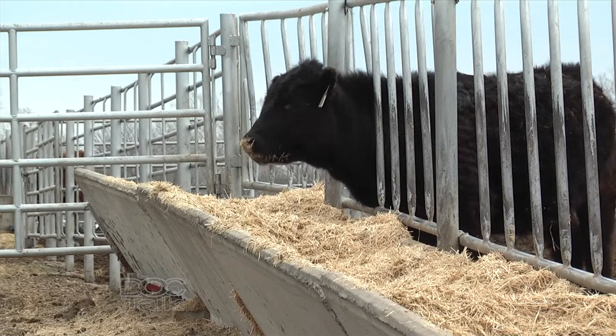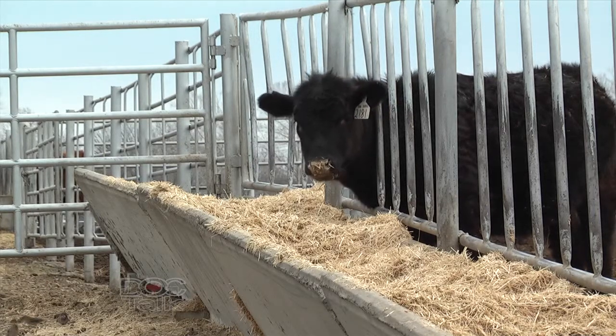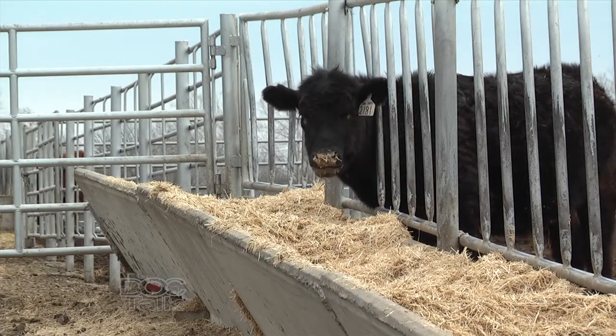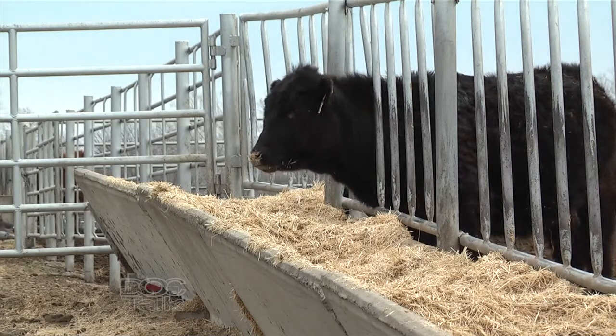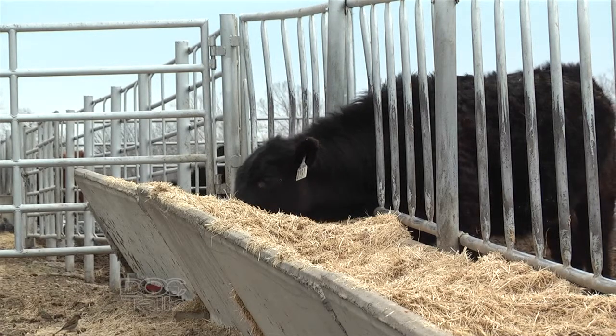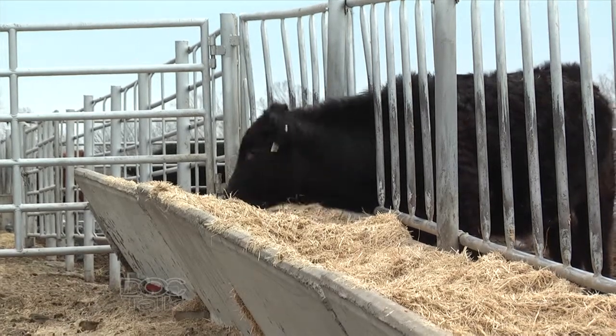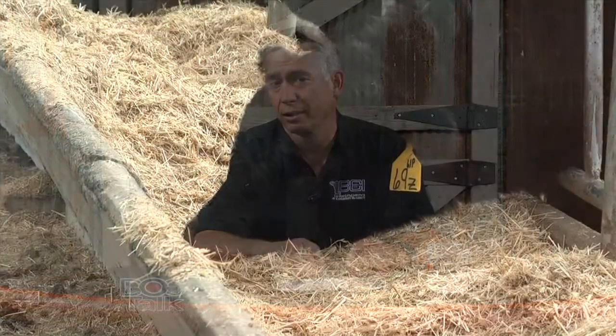In the meantime, I'll be top dressing a milled ration, or my one ration, or the starter ration that I'm going to go with. And in our starter rations, we're recommending that we go at about 60 to 65% concentrate, which would be 40 to 35% roughage then. We consider silage to be 50% roughage, 50% concentrate. The other thing, as far as protein level within these rations, we want to start these calves out at about 14% crude protein on a dry matter basis, which with the distillers' products and some of the byproducts hasn't been an issue.